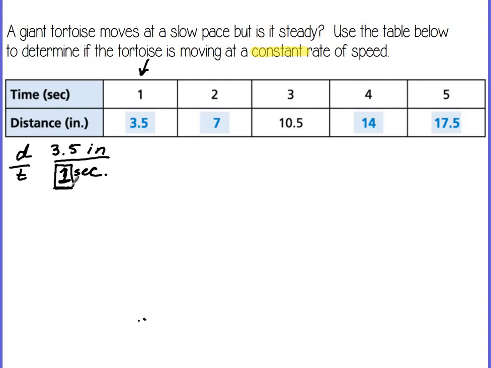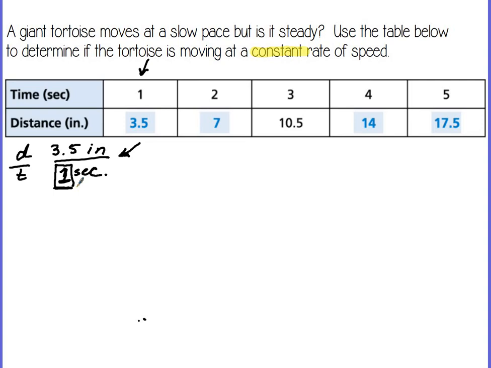So in order for all of this table to have a proportional relationship, each of these different ratios has to be equivalent to 3.5 to 1. So what we're going to do is we're going to set up each of our rates, and then we're going to use those rates to find the unit rate. If they are all equivalent to 3.5 to 1, then it is a constant rate of speed. If it is constant, so if we do have these unit rates and they are all equal to 3.5 to 1, that's what we call the constant of proportionality.